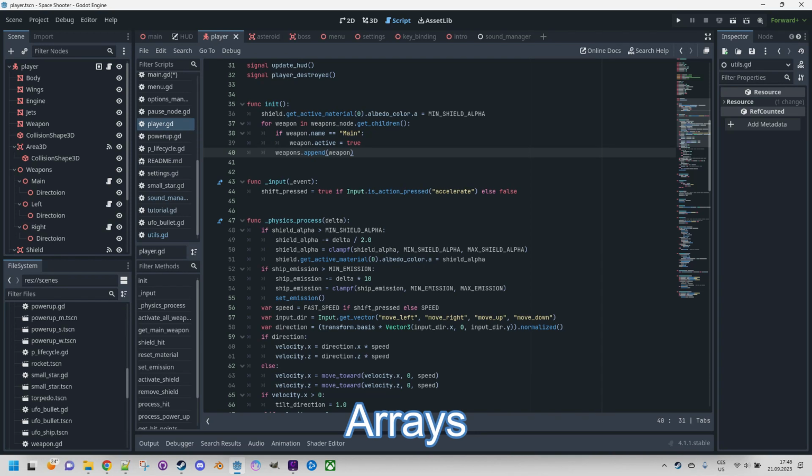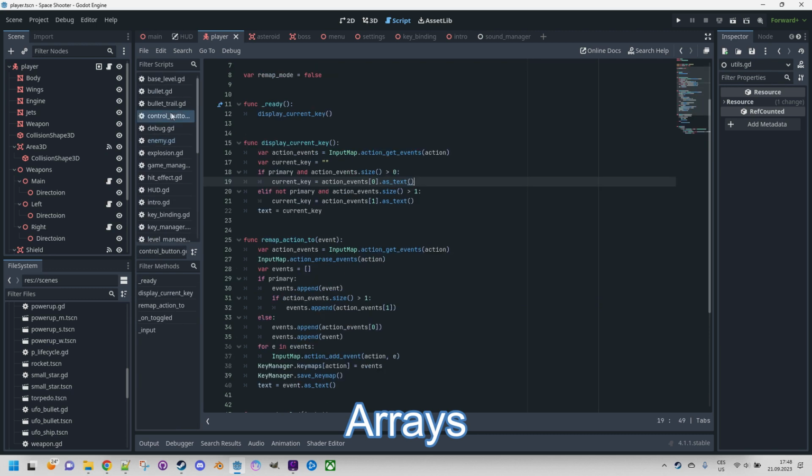Let me find the player's class, here it is, where we can see the method for adding new elements to the array, weapons.append. And finally, if I switch to Control button, which we use for key mapping redefinition, we access the array element by index here. 0 means the first index of the array.